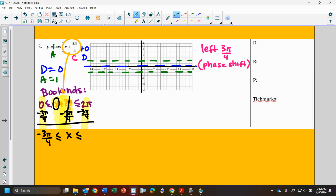What are we getting for that right side? What is 2 pi minus 3 fourths? 5 pi over 4. Good. You want to turn that 2 pi into how many fourths? 8 fourths. Gives you 5 pi over 4. How are we feeling? You feel okay with that math? That subtraction? Yeah. All right.